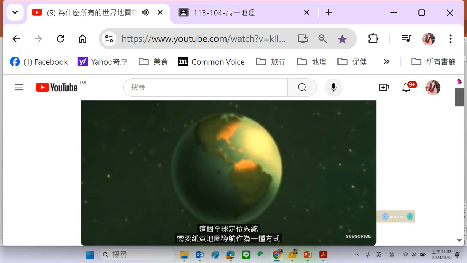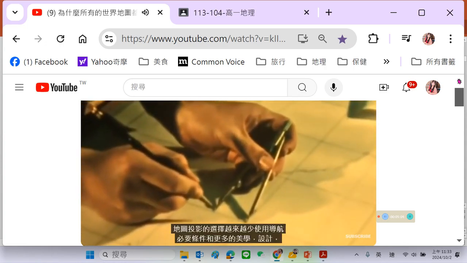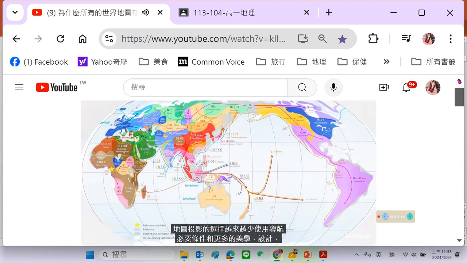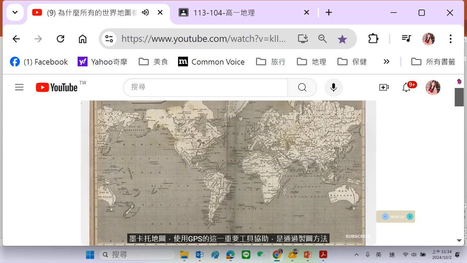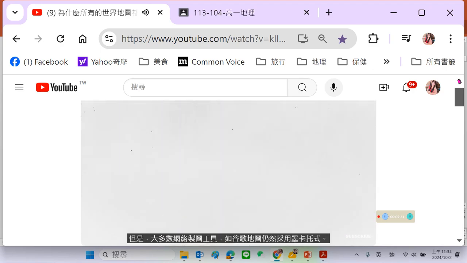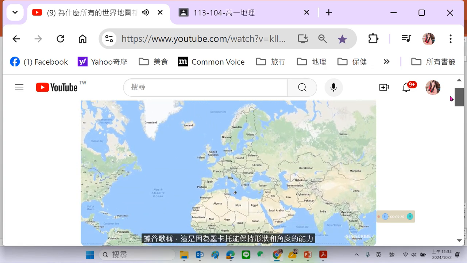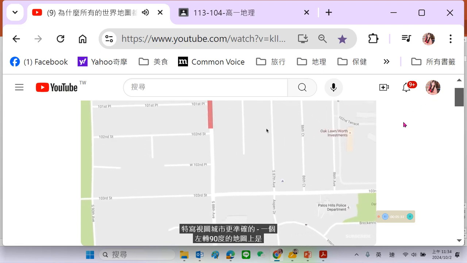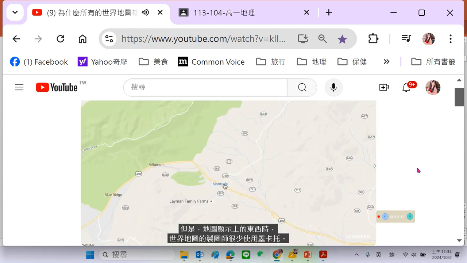This global positioning system wiped out the need for paper maps as a means of navigating both the sea and the sky. Map projection choices became less about navigational imperatives and more about aesthetic, design, and presentation. The Mercator projection, that once vital tool of pre-GPS navigation, was shunned by cartographers who now saw it as misleading. But even still, most web mapping tools like Google Maps use the Mercator. This is because the Mercator's ability to preserve shape and angles makes close-up views of cities more accurate. A 90-degree left turn on the map is a 90-degree left turn on the street that you're driving down. The distortion is minimal when you're close up.